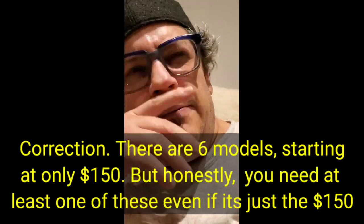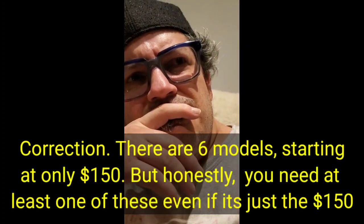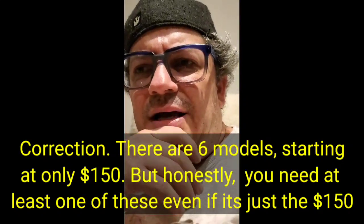Okay, so there's two versions: there's the 36 and the 56. Even just get a 36, no matter what, get a 36. I'll have to tell you the prices. I think one's 1,000 and one's like 2,000, if I'm not mistaken. I should really check that out. I'm going to check it out and then I'll come back to you.